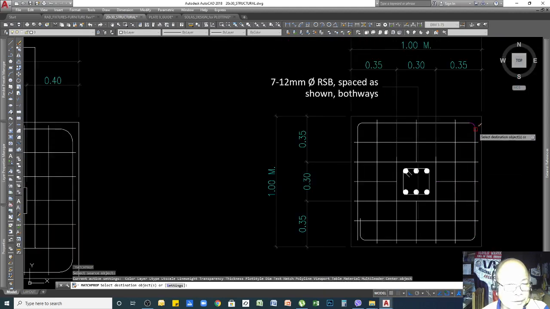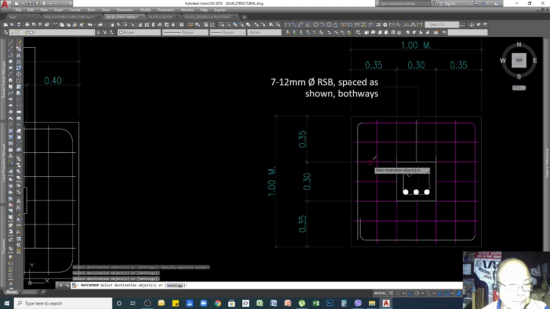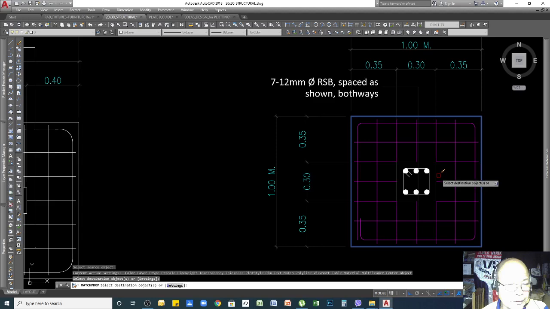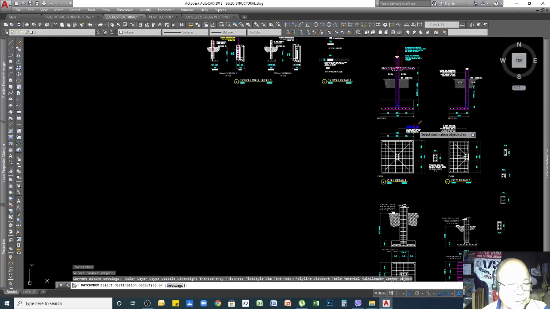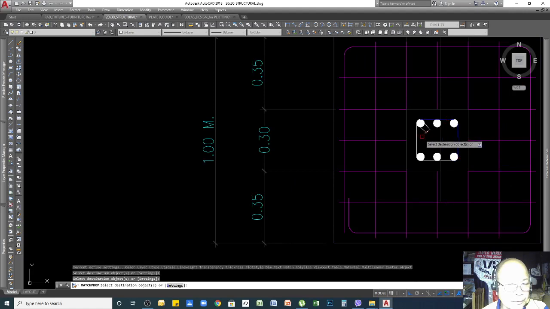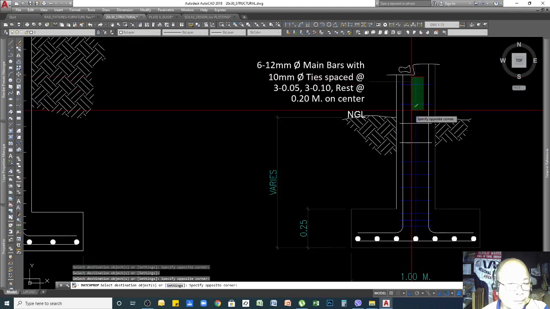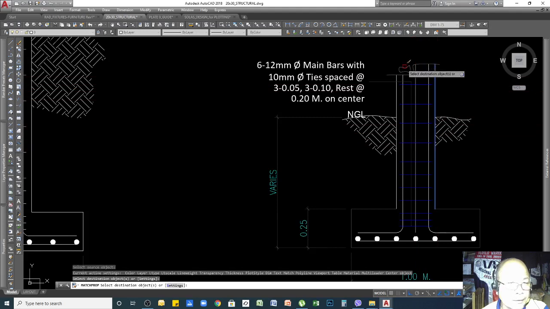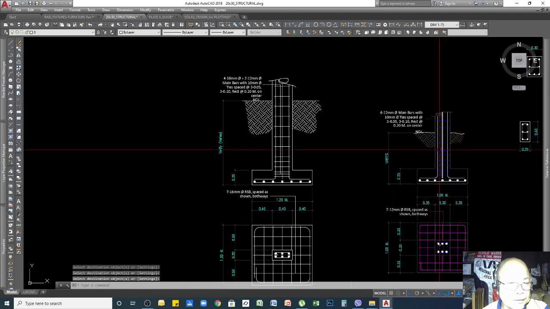Again, I am demonstrating based on my user setup. It depends on your choice of color once you do the editing, or once you are the one doing the editing. Then I'll make this blue, the stirrups, or the links of my column reinforcement bar. Basically, I copied the file that is being shared. All I need to do is just relevel.